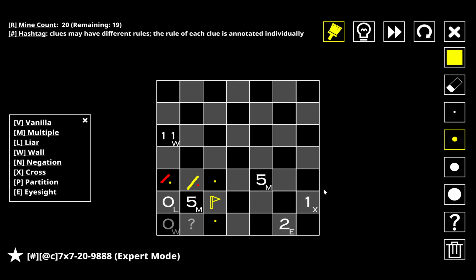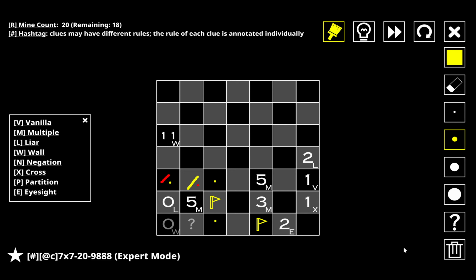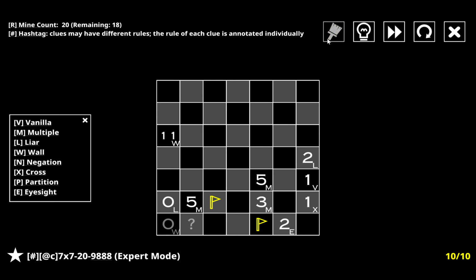The next thing we can consider is this 2 and 1. We know from this 1 that at most one of these cells can be a mine, right? We also know from this 2 eyesight that both of these can't be non-mines. So that tells us that there's exactly 1 mine here. None of these are mines. And additionally, this 2 can't go out that way because it's then going to be a 3 or more. So there we go. Okay, we can get rid of that stuff for now.